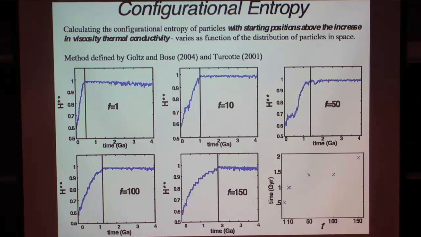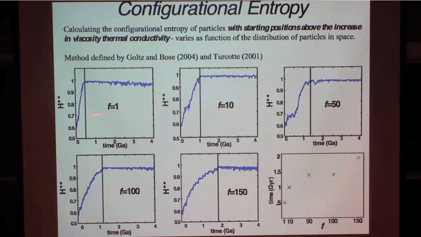And you're going to see here both the strengths and limitations of this method. So this is a statistical method. It's not entropy in the thermodynamic sense. It's entropy in the sense that it's looking at the disorder of a suite of particles that start out ordered and computing how disordered they get with time. So you can do this by starting with a blob and seeing how it disperses, or you can start with particles everywhere but have them uniformly spaced on a grid and then see how off from that grid they get. And you can get a measure of configurational entropy, which will increase with time.